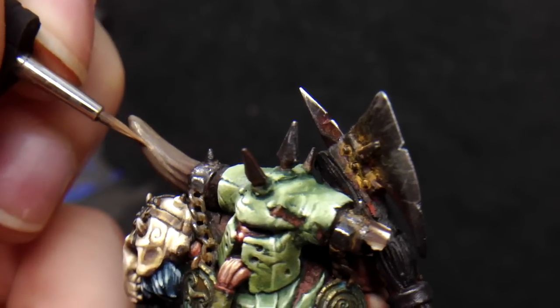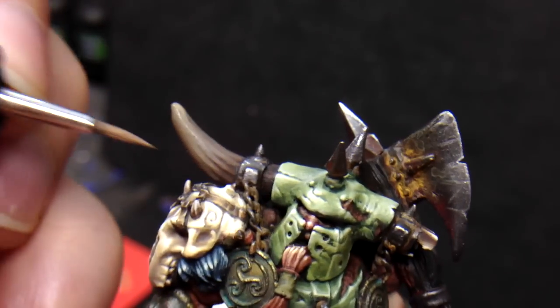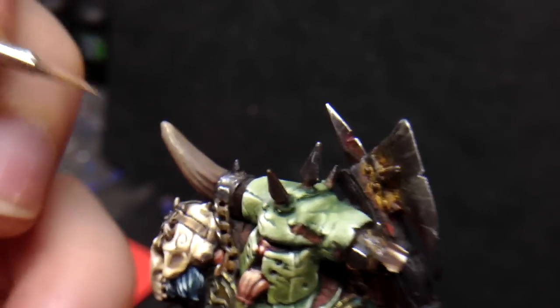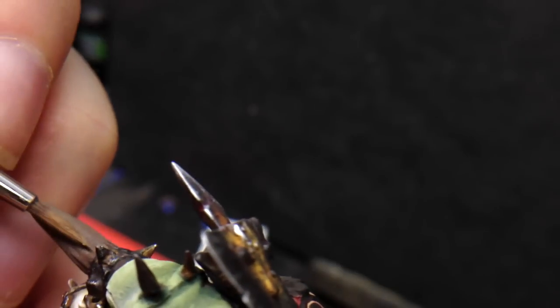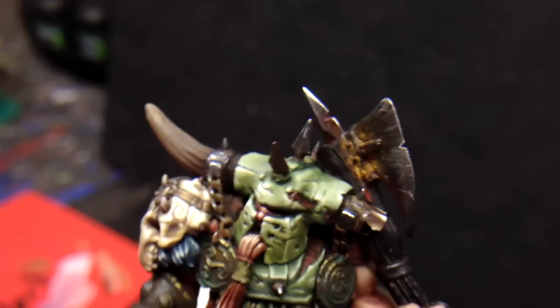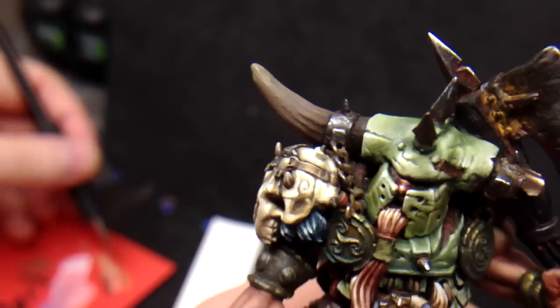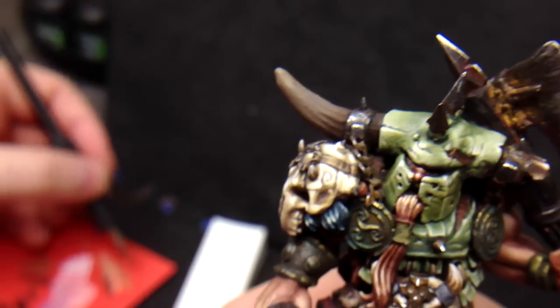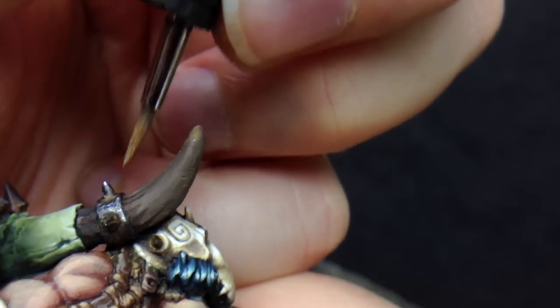This is a sculpted horn that I carved out of sprue. I took a thick piece of sprue from some model or miniature or another, and I trimmed it down with some clippers. Then I shaved it a little bit with my X-Acto blade or Dremel tool, and then I used a heat gun to heat the plastic up so that I could bend it into shape here, and then I went and carved it more with my Dremel and my X-Acto until I got the shape that I wanted, and then I affixed it to his helmet.